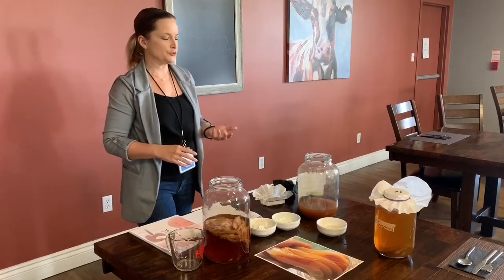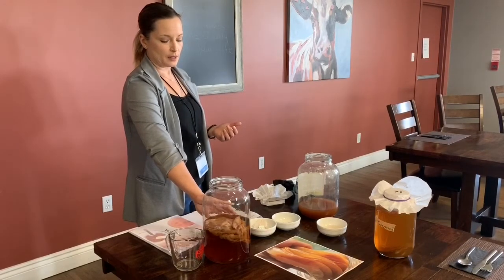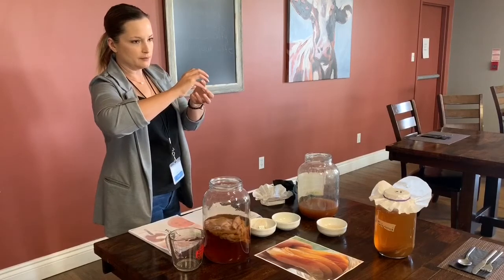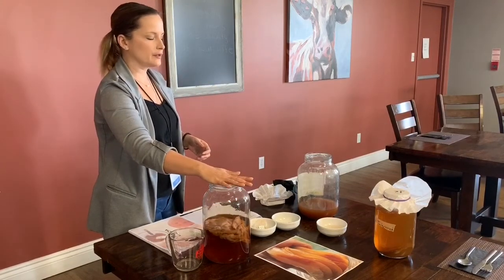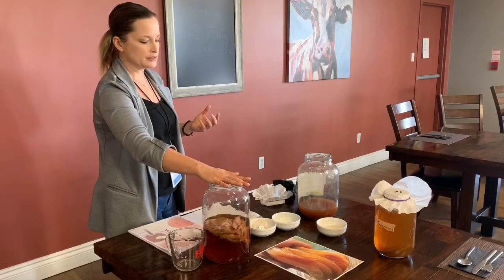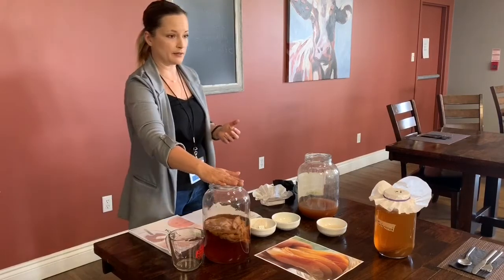And if you're doing a juice, you're going to do about 3 cups of your kombucha to about 1 cup of your apple juice, let's say. Okay. You're going to add that in, and you're going to take a little tiny bit of Scoby. Again, you're going to add that in there. You're going to stick a lid on this guy, and you're going to let it sit for another 2 to 3 days. And what's going to happen is that new little piece of Scoby that's in there sitting with those new sugars is again going to create that environment with all that carbon dioxide in there, and you're going to get a fizzy drink coming out of this.